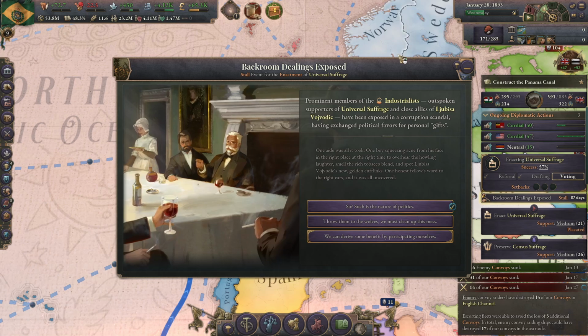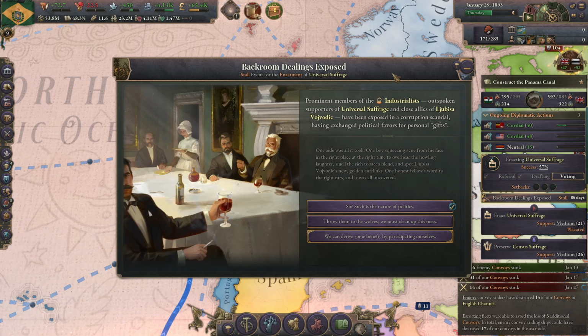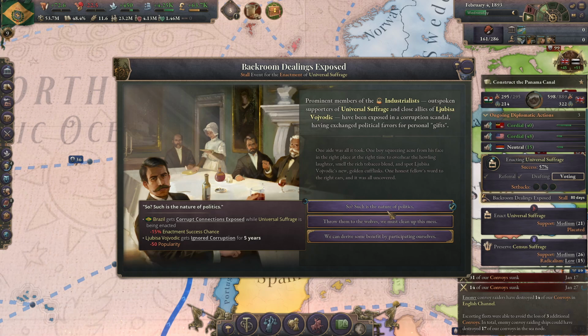Backroom dealings exposed. Prominent members of the industrialists, outspoken supporters of universal suffrage, and close allies of Lyubisa Voivodek have been exposed in a corruption scandal, having exchanged political favors for personal gifts. One aid was all it took, one boy squeezing acne from his face in the right place at the right time to overhear the howling laughter, smell the rich tobacco blend, and spot Lyubisa Voivodek's new golden cufflinks. One honest fellow's word to the right ears, and it was all uncovered.